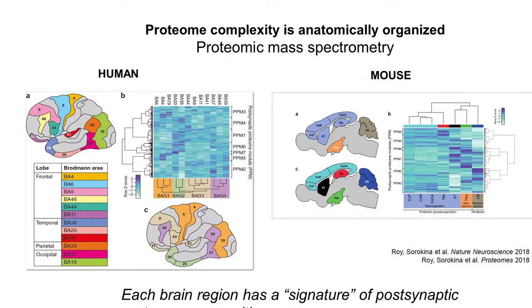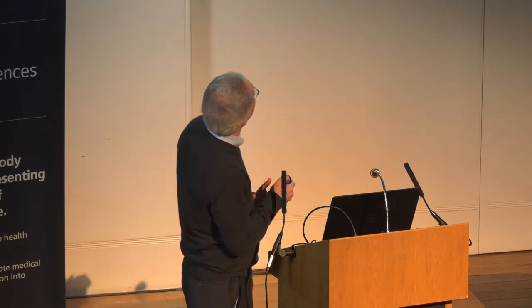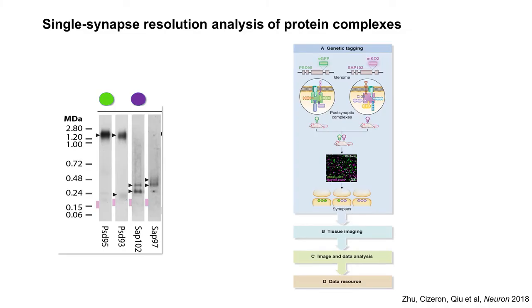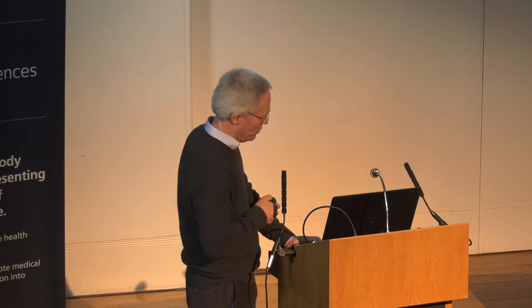Looking in different regions of the human or mouse brain, there are different compositions of the postsynaptic proteome and relative abundances of all those different proteins. We wanted to look at this at single synapse resolution and describe the synaptome — the set of all brain synapses. Last year we published the first single synapse resolution molecular maps across the brain. We did this by labelling these large and small complexes by inserting EGFP or CuSiBira orange protein into key components, making the complexes fluorescent. Looking at brain tissue from mice expressing both, you can see puncta — synapses containing one or both sorts of proteins.